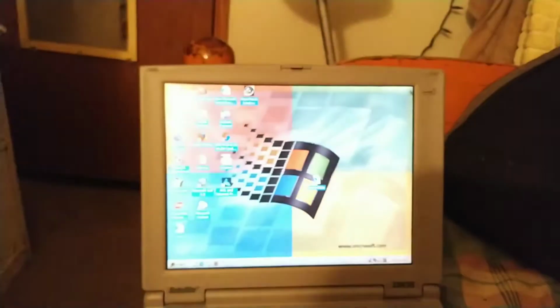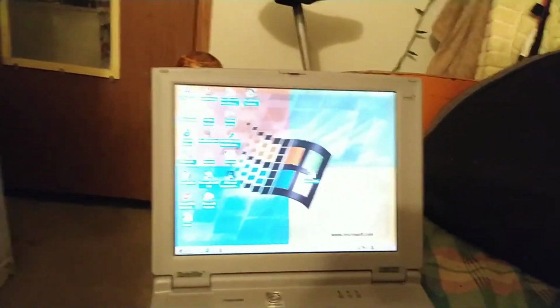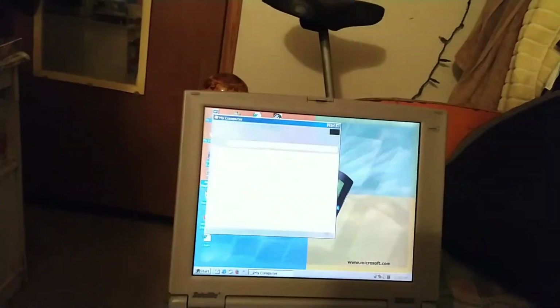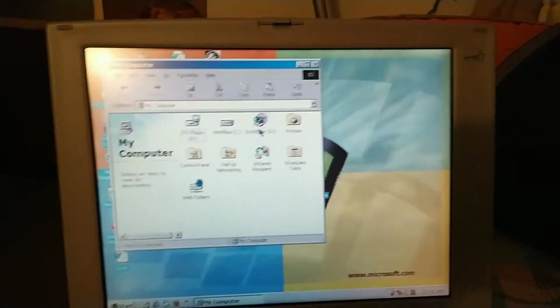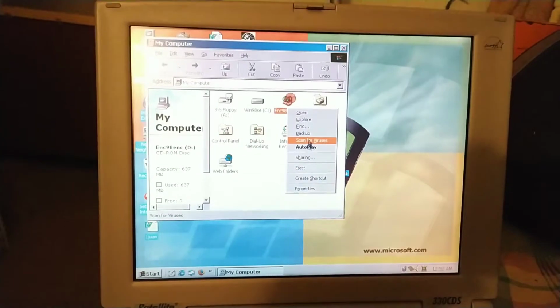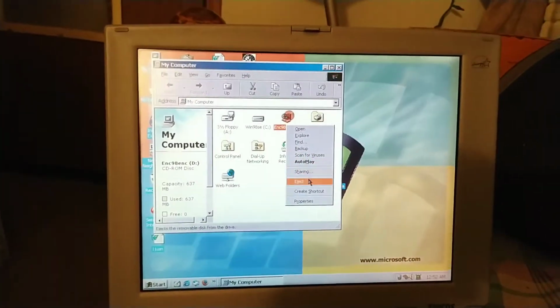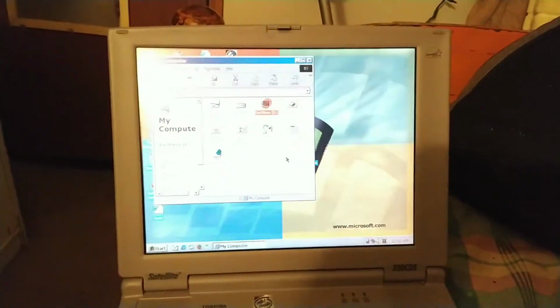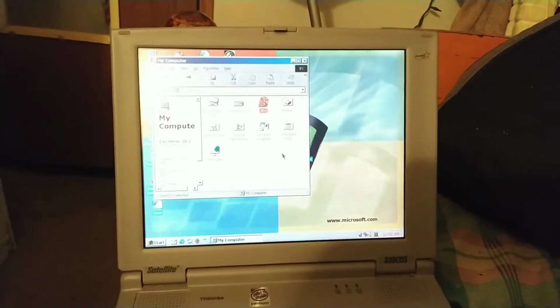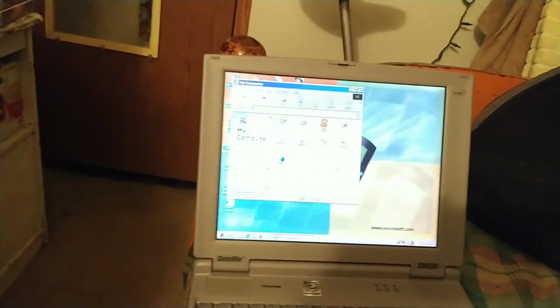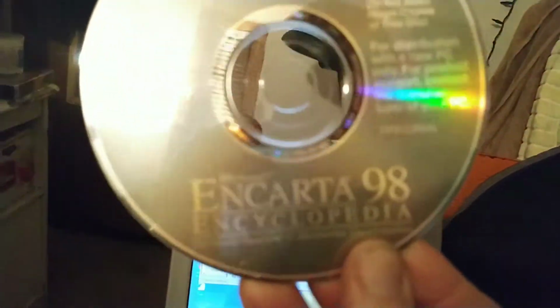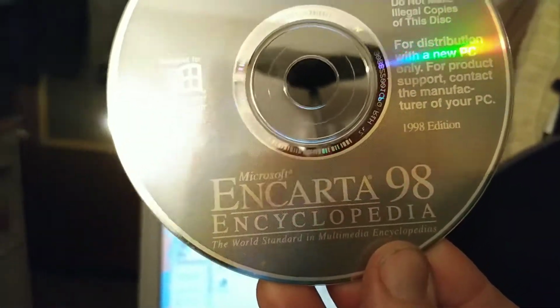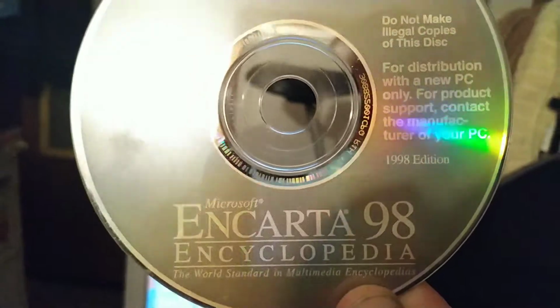So yeah, when I was a child, I really liked this Encarta encyclopedia CD. It's right there. Let's see here. Eject. So yeah, back when I was going to high school, this program was actually very, very educational to me.